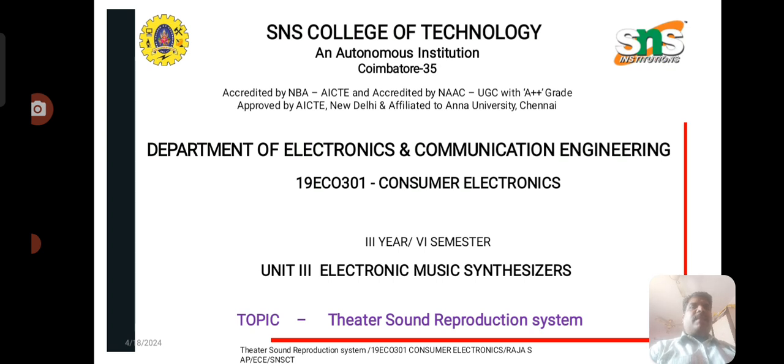Based on my previous YouTube video, you may have some knowledge about how an electric guitar produces the signal, how this can be modified by using electronic modifiers, how this can be recorded by using a digital computer, and how the recorded sounds are placed on a soundtrack film. In this video, the theater sound reproduction system, we will discuss how sound is reproduced in a theater.